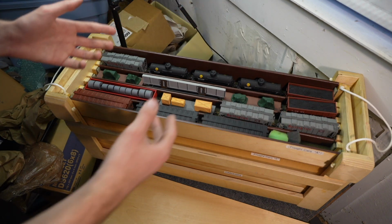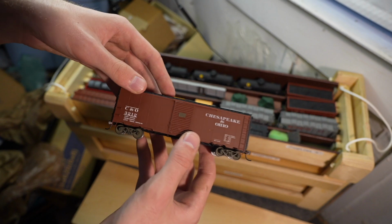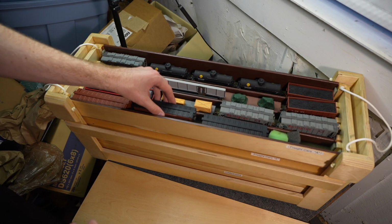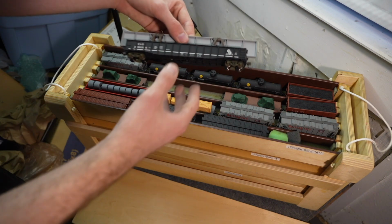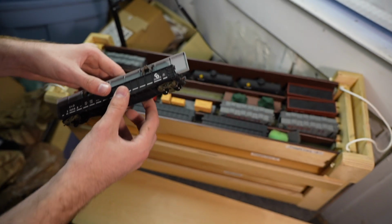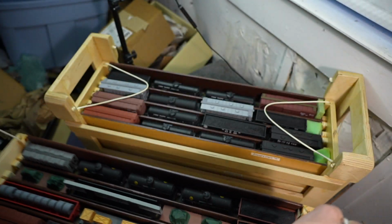Like we said earlier, lots of flat cars with loads. Lots of cool box cars in here, like the C&O, and the detail on some of this stuff is outstanding. I know that some of this had been personally touched up by the gentleman. A lot of this stuff isn't stock, which is just so cool. This C&O gondola is amazing with that bridge load, and we're just going to see so many more items like that, and even cooler. So we'll go ahead and take this first tray off the top.